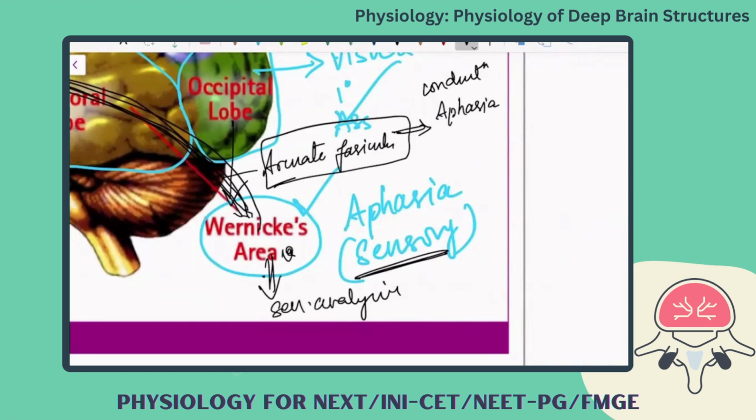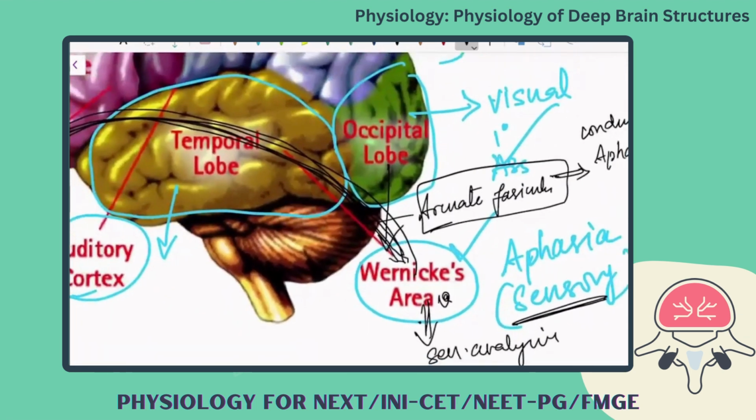But whether it is sensory, motor or conduction aphasia, you should analyze. How will you analyze? For example, if a person has a sudden stroke, paralysis and loss of speech, you have to find whether it is sensory or motor, which makes you analyze which part of the brain is affected without radiological investigation. At least to some extent you are able to guess which lobe is affected. How will you assess that?